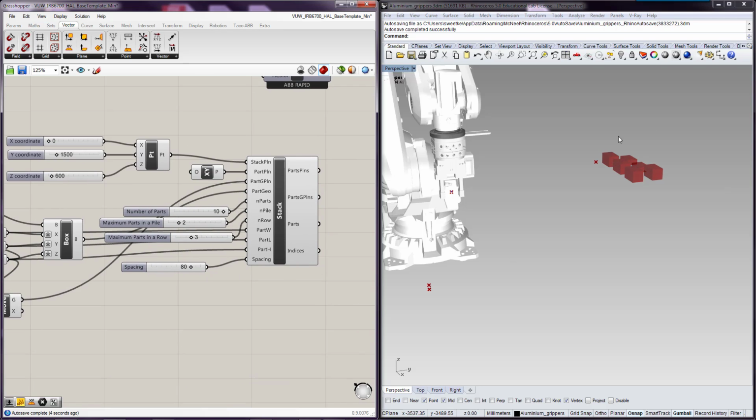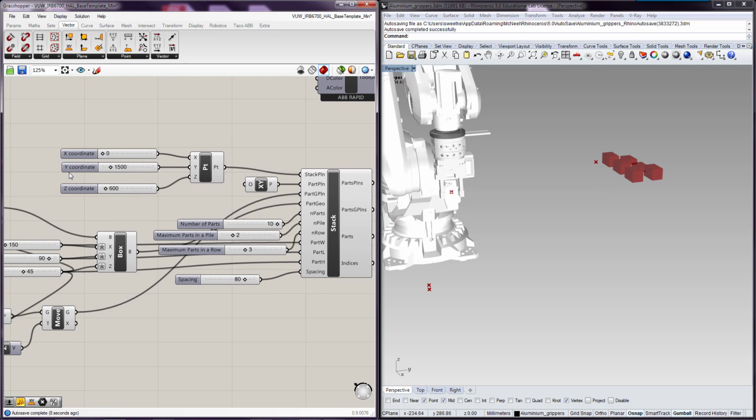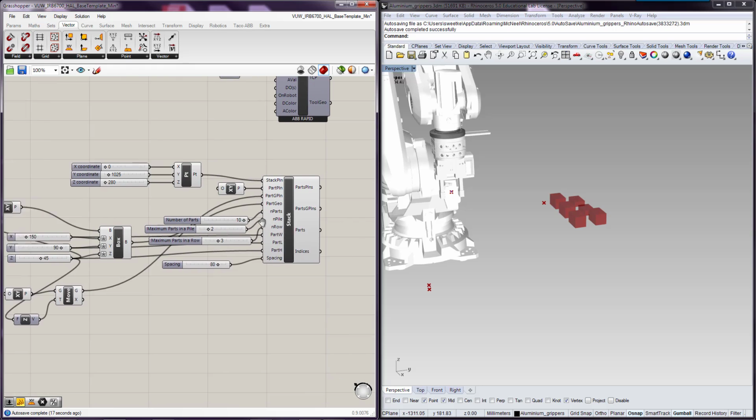So that gives us a stack on where it can grab it. And then having this point allows us to reorient the stack wherever we need to orient it. So it gives us some control because we don't have exact environments. Usually we get this coordinate from the robot. We'll move the robot to a spot in space, get those coordinates and feed it here, and that will give us the numbers for this.